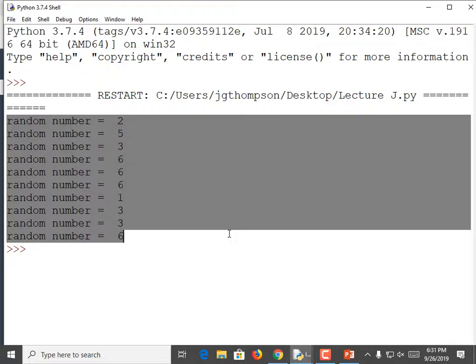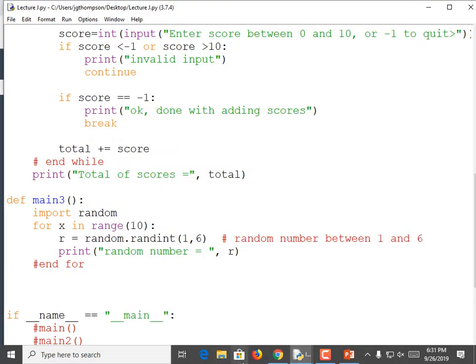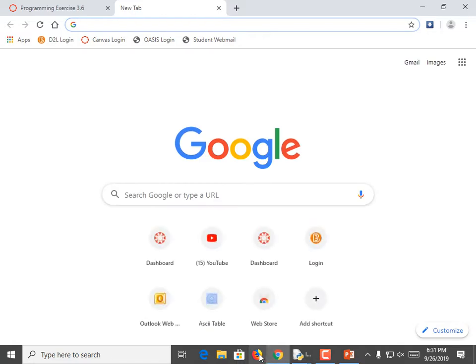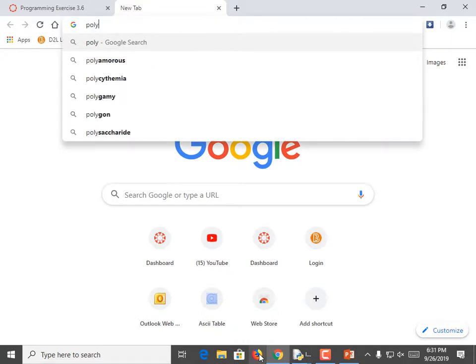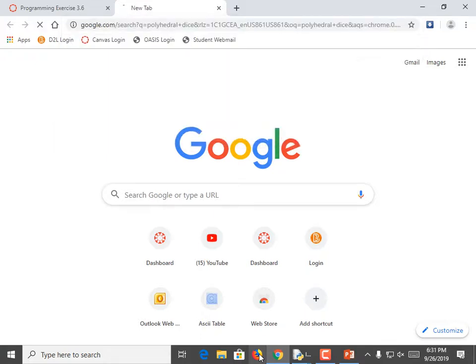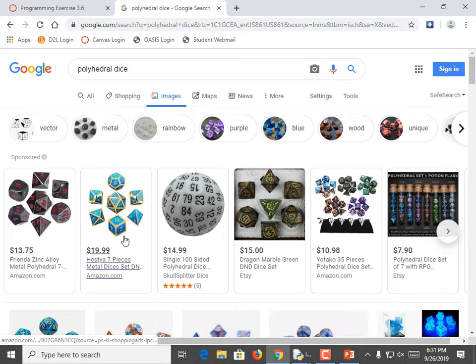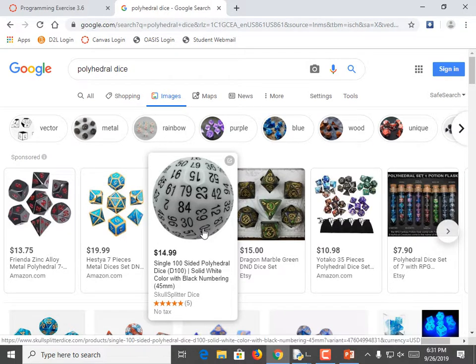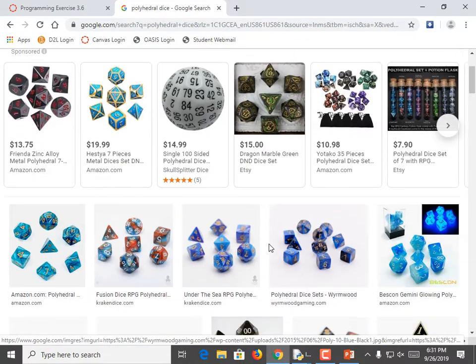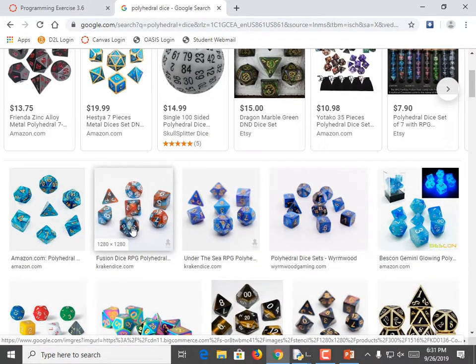Well, you may be familiar with the idea that in Dungeons & Dragons and Pathfinder and games like that, you have all sorts of weird dice, not just six-siders, not just like Yahtzee or poker dice or craps or whatever. You've got things like... okay, that one's a bit extreme. That's a 100-sided die. No, it's not. That's a golf ball. You can't fool me. All right, like this, right? 20-sided dice or 12-sided dice or 4-sided dice, whatever.